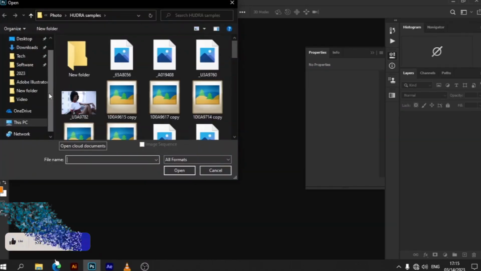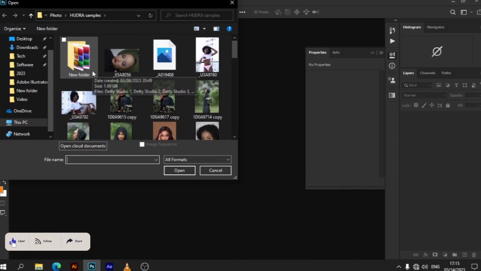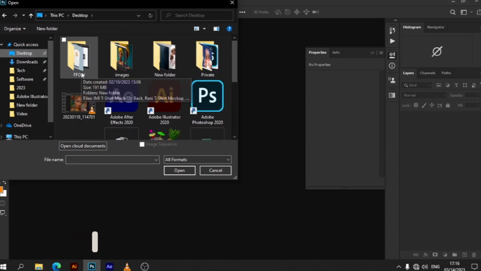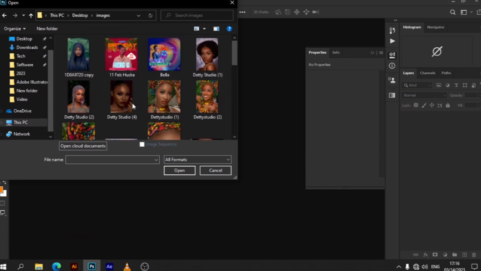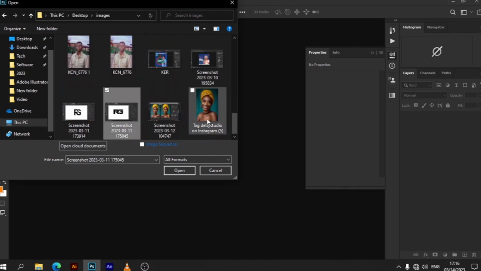Open. Here you will go to where you saved your picture. And now I'm going to jump to the desktop image. I'm going to select this.